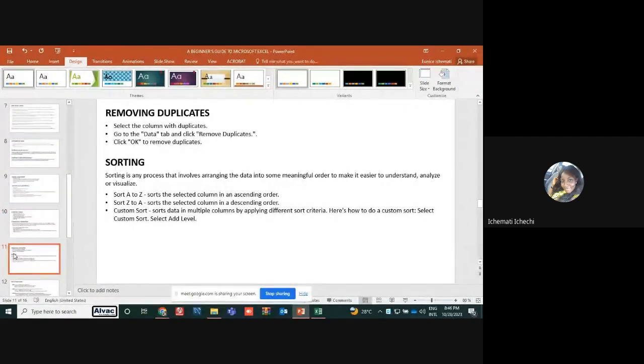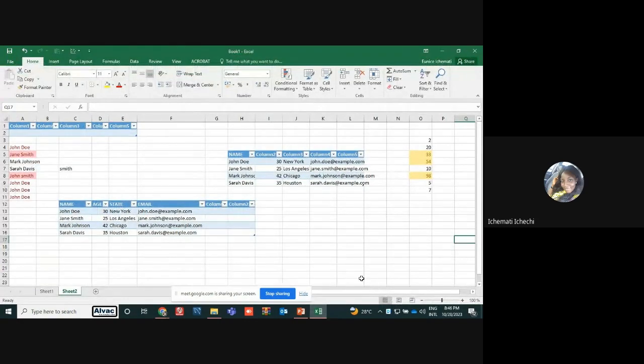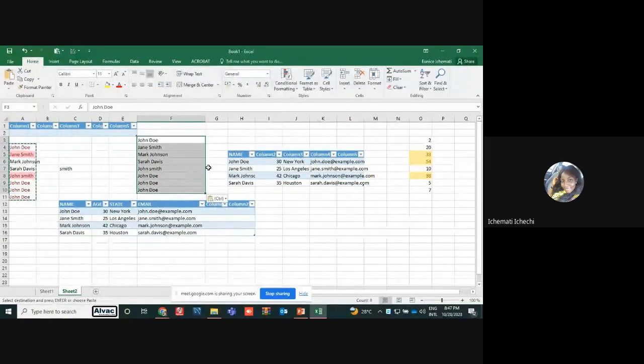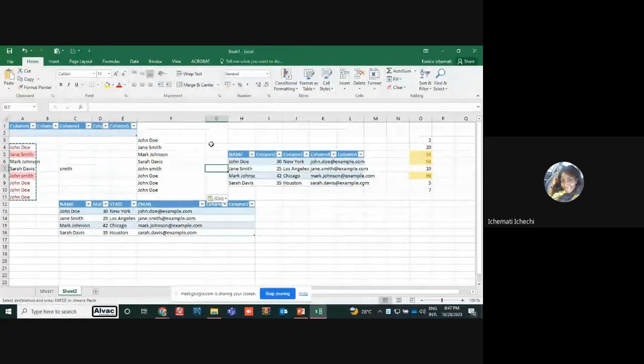So, removing duplicates. So, let's try removing these duplicates.